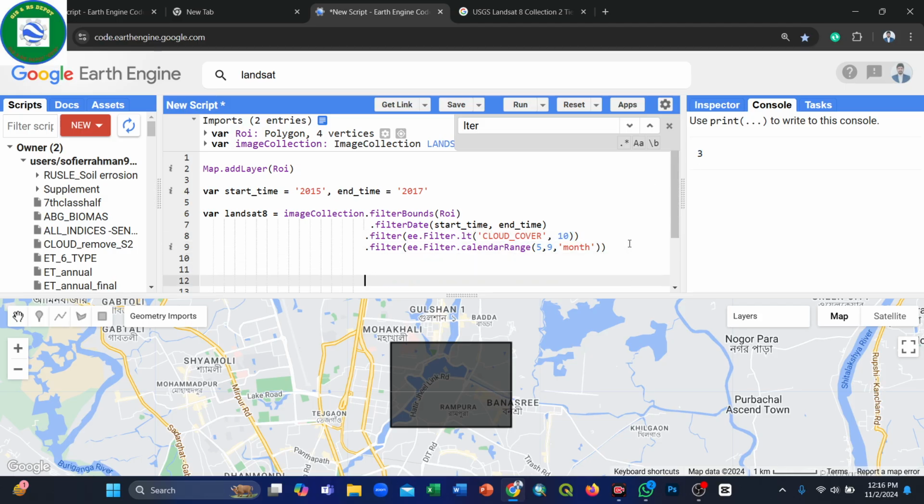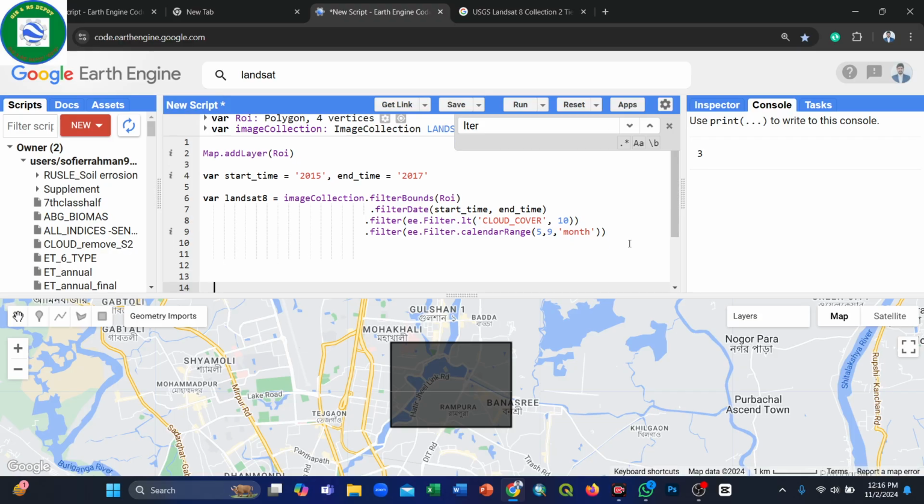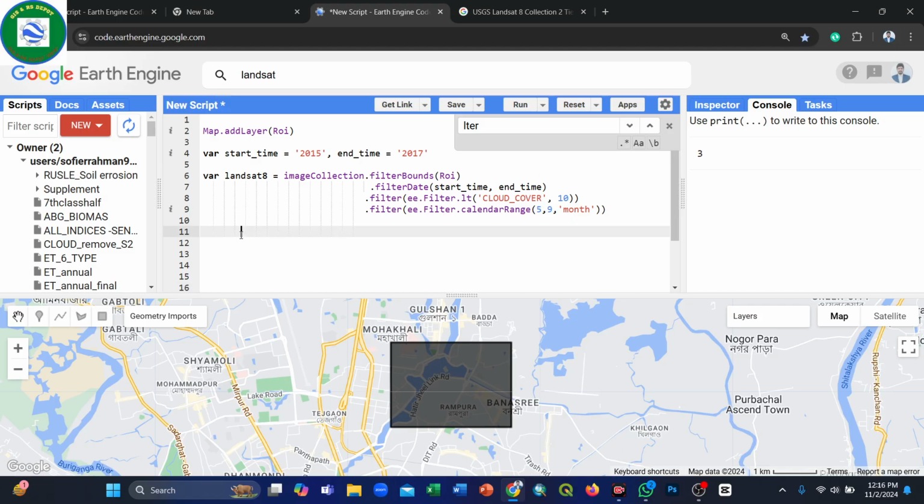And after that we take a function and calculate any water quality index, suppose NDWI, MNDWI, or any one. First of all we make it, and then we estimate our water body, and we also put here the threshold value of the water body. Lots of things we complete step by step.